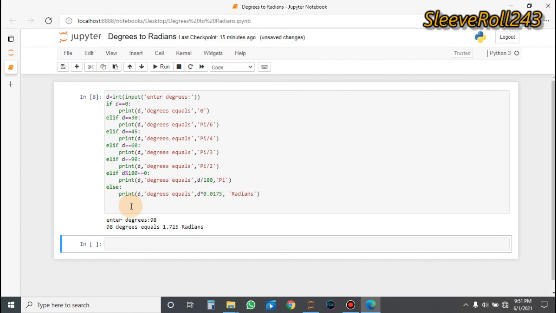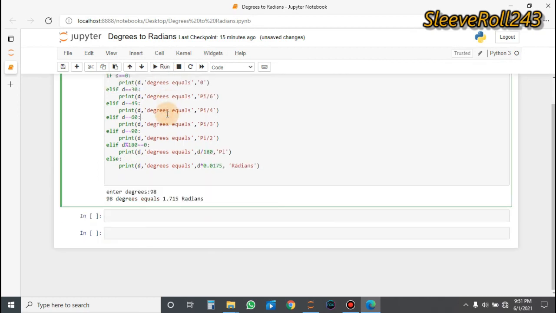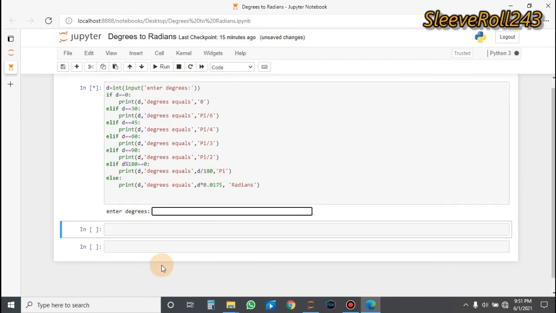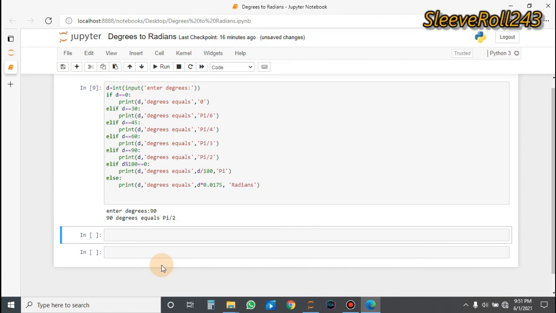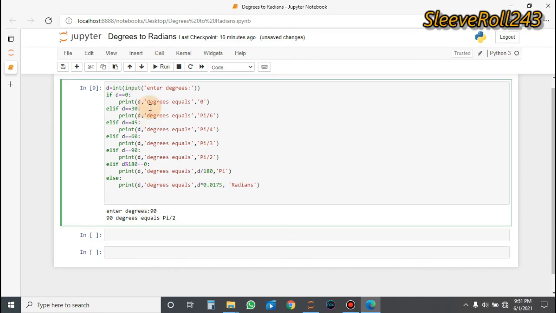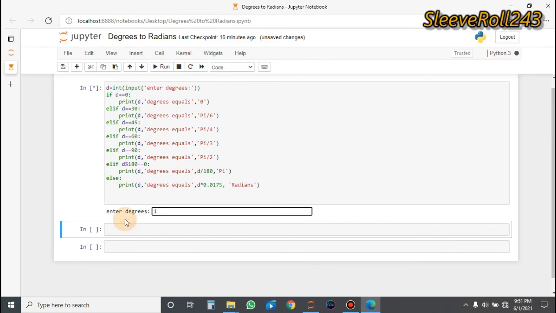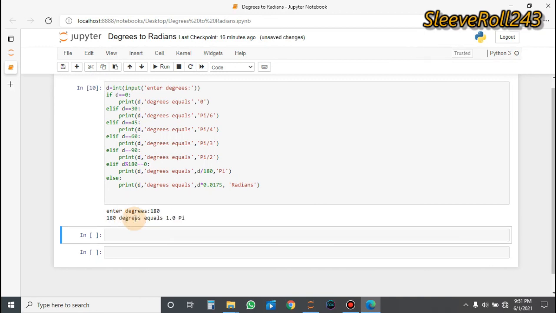Now let's try 98 degrees equals 1.7 radians. Let's try another one. Let's run this with 180, equal to 1 pi.